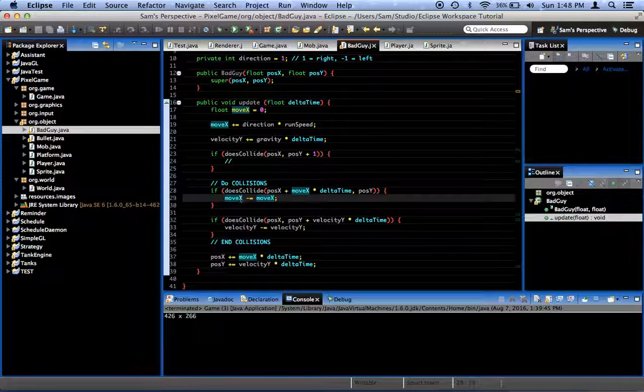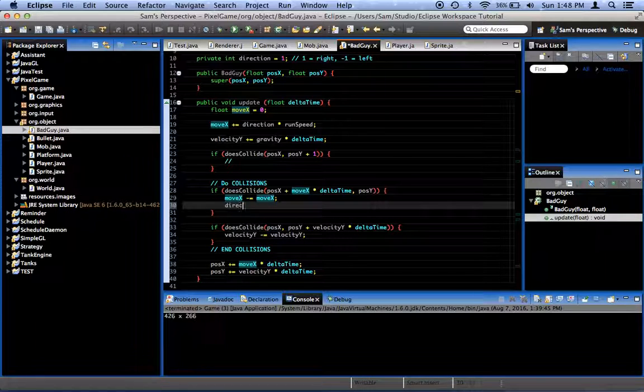So instead of just move x minus equals move x, we also want to say direction equals negative direction, which will invert the direction that he's moving. So if he collides with something, he'll start going back the other way.